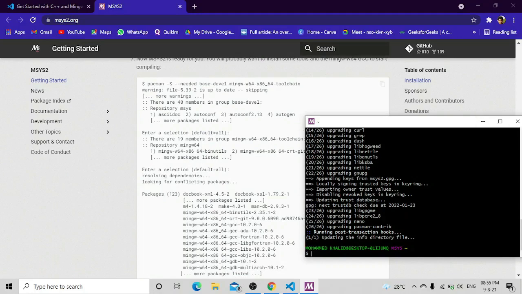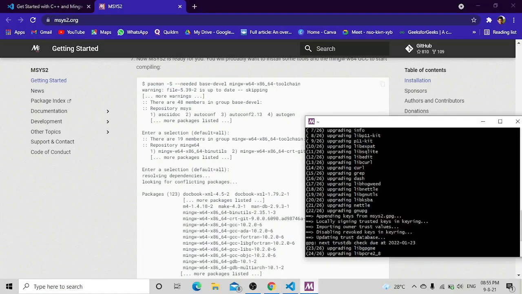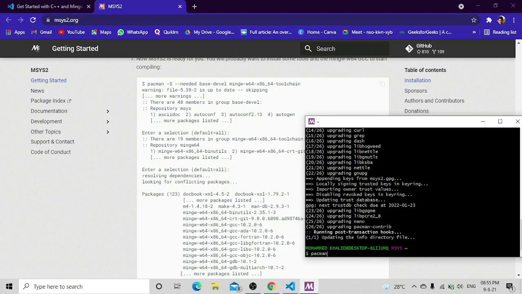Now you need to type here, or you can copy paste this: pacman -S --needed base-devel mingw-w64-x86_64-toolchain. Note this is not a mark, it is a small letter x, then 86, then underscore 64, hyphen toolchain, and then you need to click on enter.